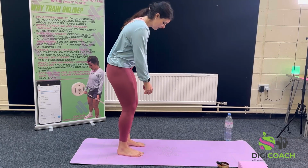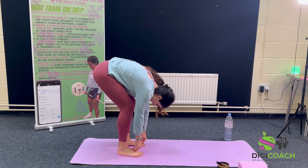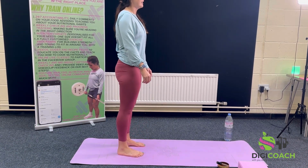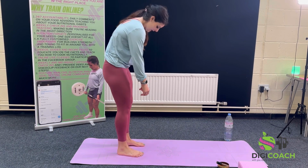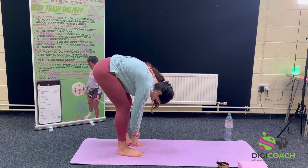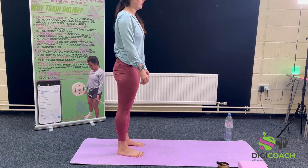So soft knees, more bend in the knee if you want some more support in the back, one vertebrae at a time. Good bend in the knee, chest up and then rise to protect the back. Rolling down one vertebrae at a time. Small bend in the knee, relax the neck, uttanasana. Good bend in the knee, chest up, back flat, rise.